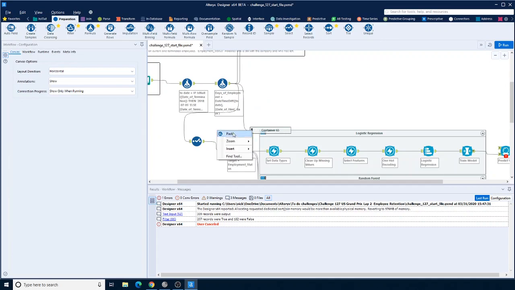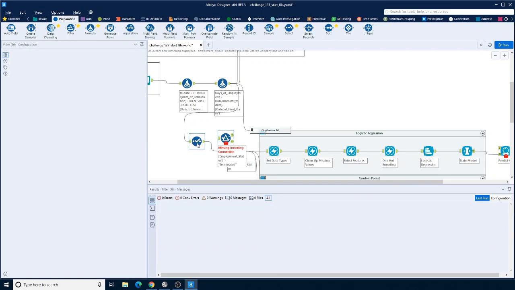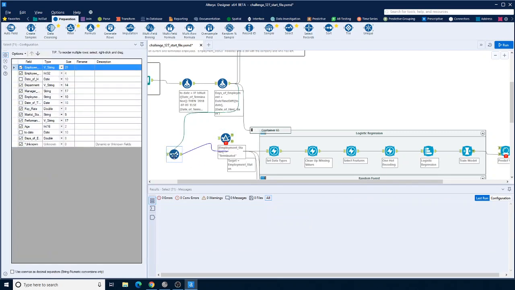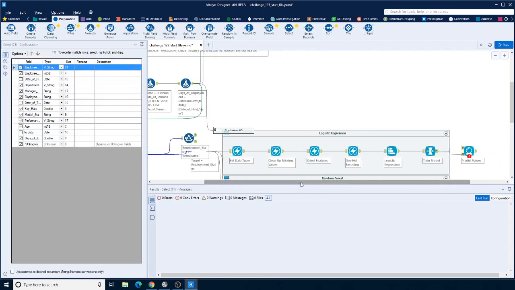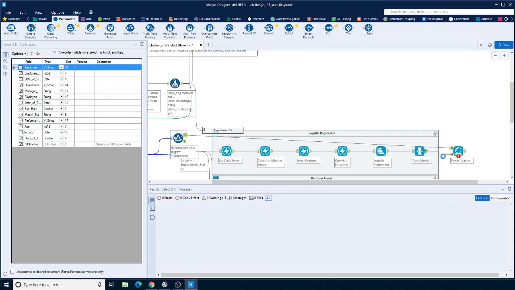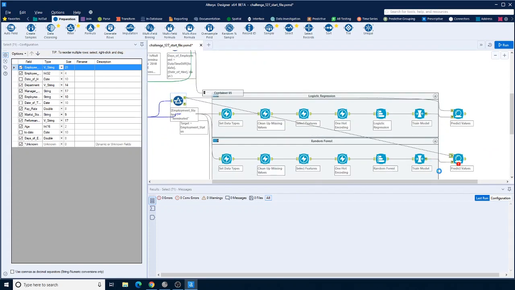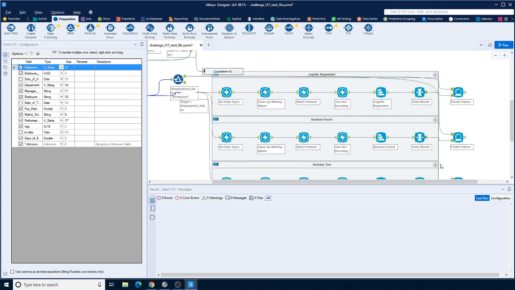If we paste that here, we bring in the data from, actually it can be from here. And then what we'll do is draw that all the way across for each of the models. So logistic regression at the top, random forest in the middle, and then decision tree at the bottom.